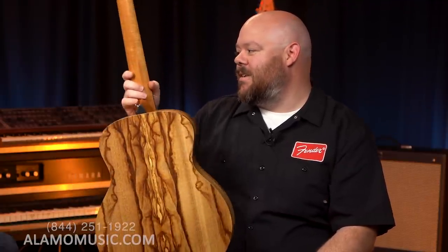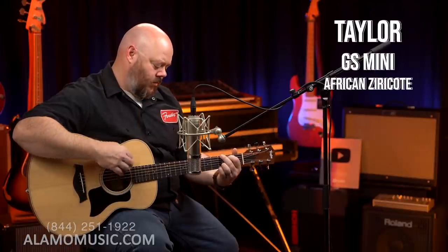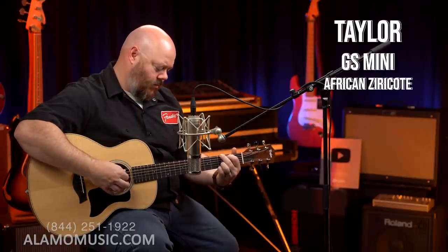The only problem with this guitar is that the strings are on the wrong side. Like, that's just killer looking. Beautiful wood. I want to know more about it. So we did put it through its paces, and you can hear for yourself and determine for yourself if you think it sounds a little different than a normal GS Mini. Check it out.